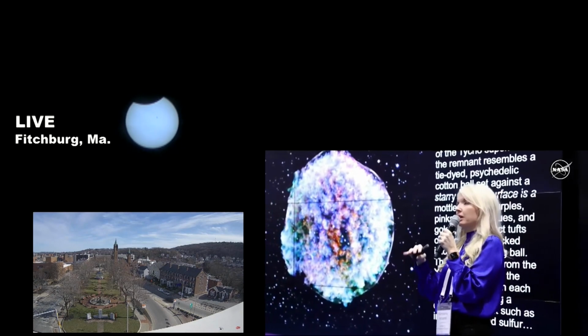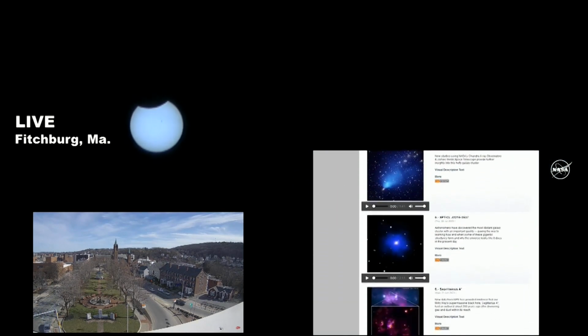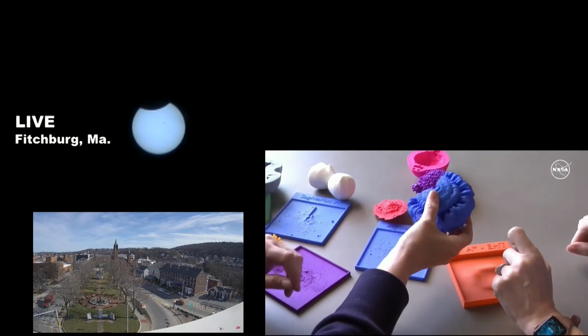I'm very happy that we're at a place now where a blind astronomy enthusiast, or even just a blind kid checking stuff out, could go, oh, astronomy. Oh yeah, okay, so I can read this image description, I can listen to this sonification, I can maybe touch a 3D print of something. So having all of these access points is a dream come true for a lifelong astronomy lover like me.